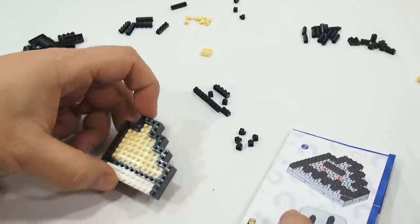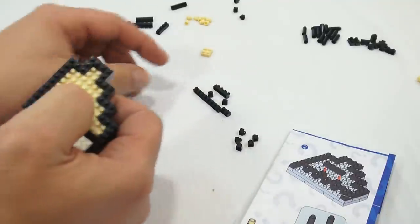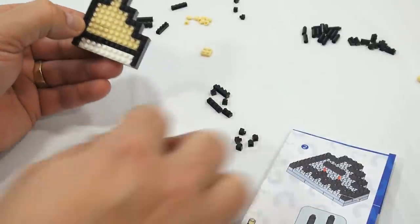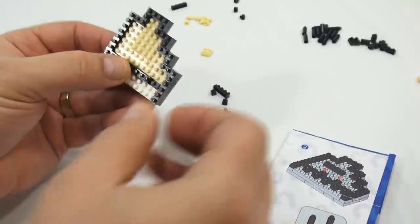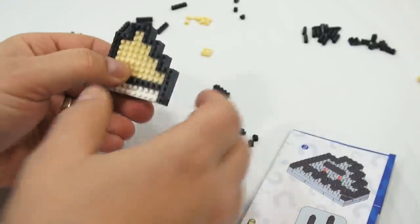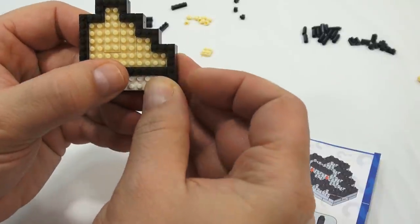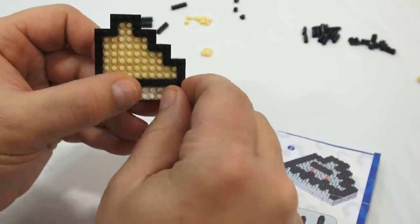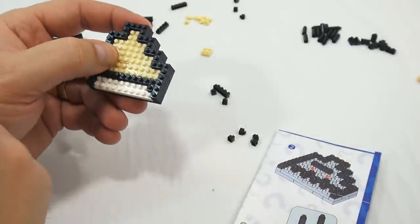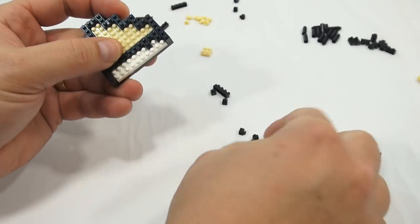Well, you're building the center section. So it looks like, let's see, it's gonna run along that black, of course. So there's a 4. Let me get this in. And then another 4. And then a 2 there, okay. And the black keys are in front here. So there's one here in this corner. All right, and then skip one, place one, all the way down it looks like.